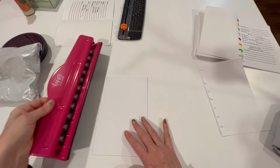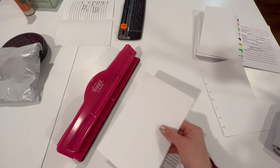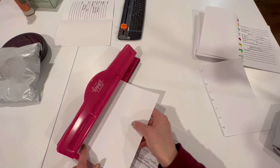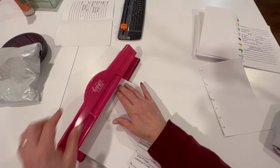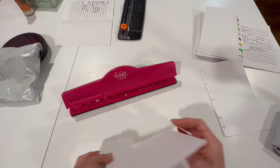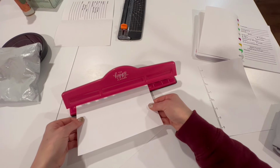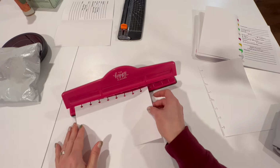the next step to making this is to figure out where I want the holes. So you see all of these holes. Let me see if I put that there. I gotta move it down just a tad to make it even. Yeah, I think that's where I did it. So I line it up against the first L. That's where I can make the holes. And there we go.